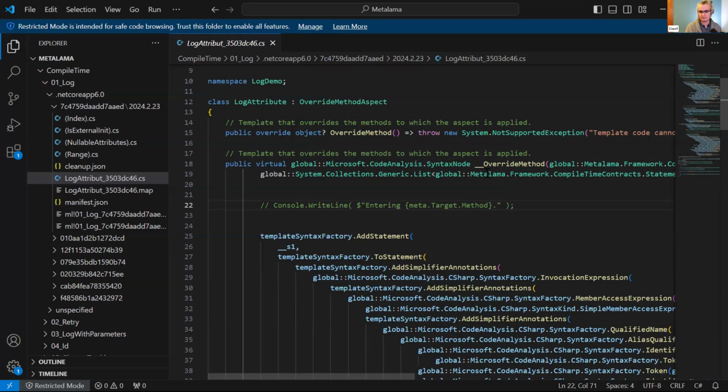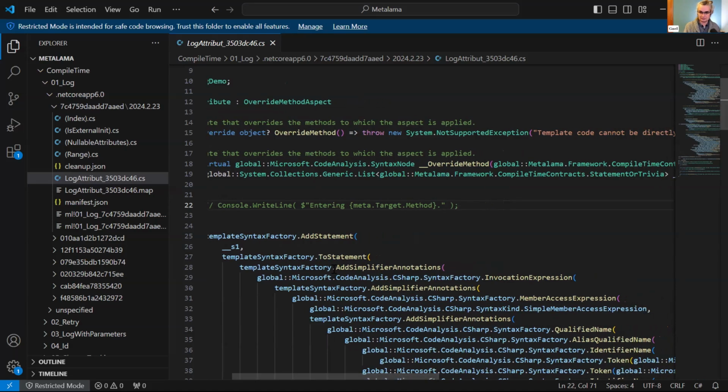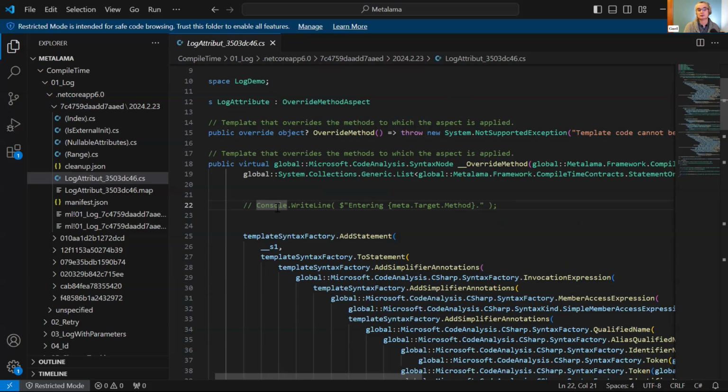Mostly this is the Roslyn API, with some calls to the Metalama API. So let's see that, because this shows you how Roslyn works. So let's look at the code to do an invocation of Console.WriteLine.